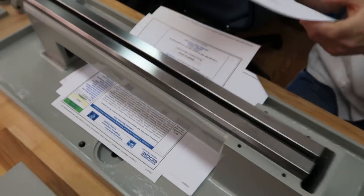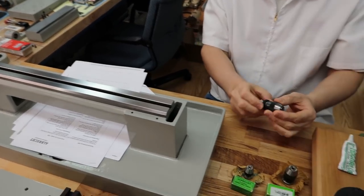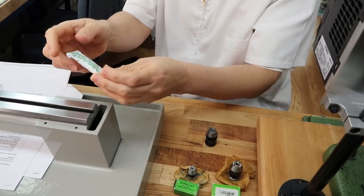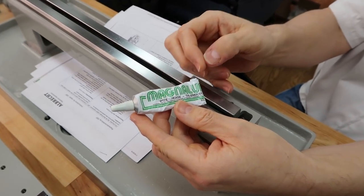I followed the instructions to a T, and it's just loose. Some of you may be wondering what grease we used. I used a grease called Magnalube G.